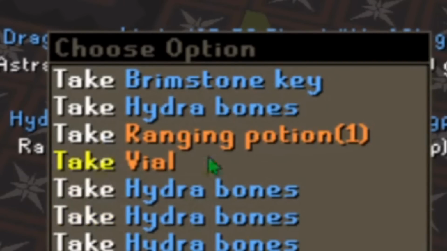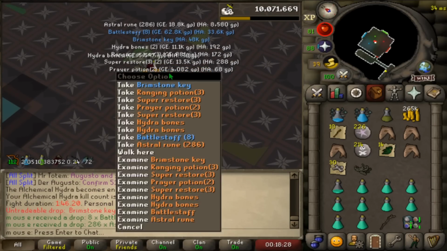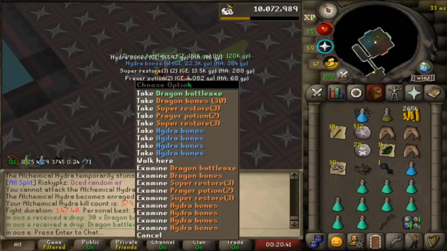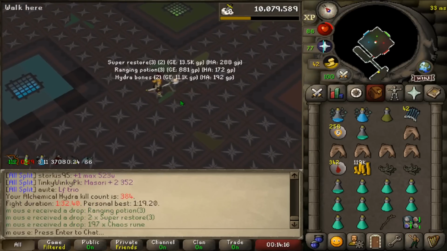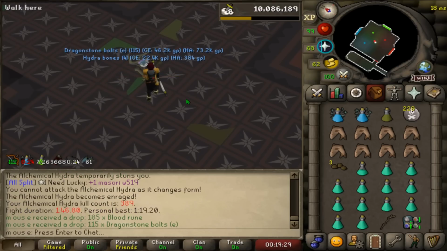Oh, there it is. Brimstone Key, baby. Let's go. Holy moly, we just got another one. Let's go, dude. I hope we get a lot of these, to be honest. Oh, it auto-buries the bones. Oh, shit.